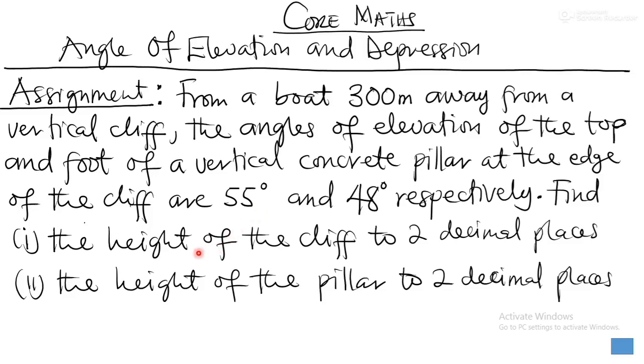So this was the question. Now, as I've been telling you, you have to read the question to understand, visualize the scenario being described, and then draw a diagram using lines. In order to draw the diagram, you have to use the definition of angle of elevation to help you identify the point of observation and the object. I hope that is what you did. Now let's look at the diagram and then we proceed to the solution.